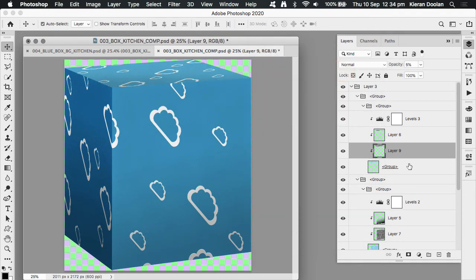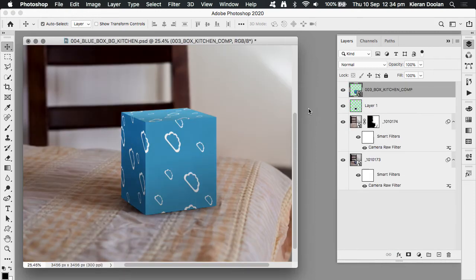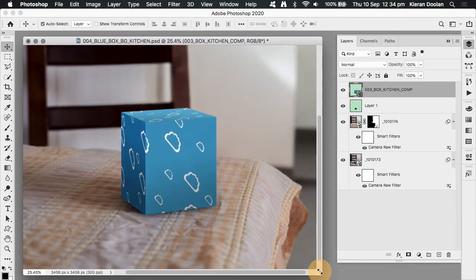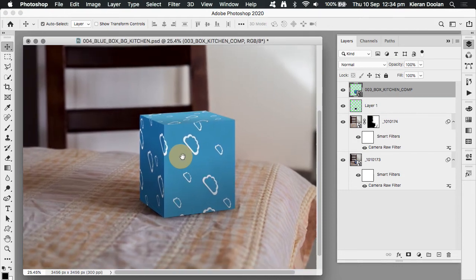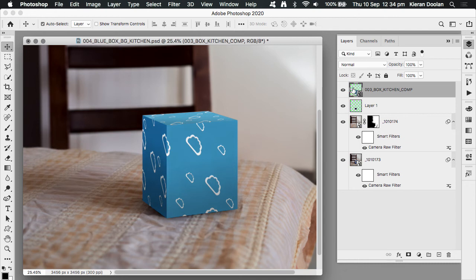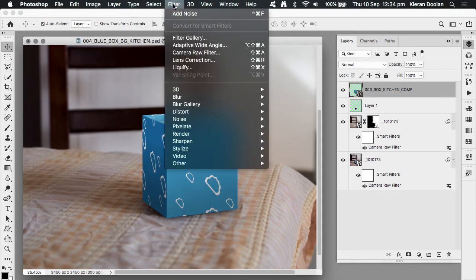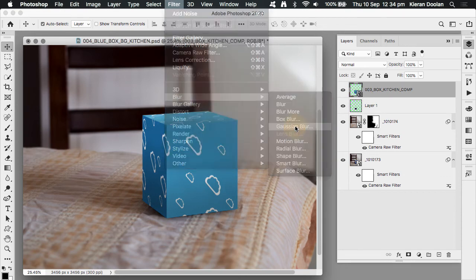Too easy. All right, so if I close that now and save, because we're doing this stuff non-destructively, that's a bit better. So I've got some texture in there that's working, but I've just got one final little trick that I think will finish this off, and it's going to make use of the fact that I've got this as a smart object. So because it's a smart object, I can pop into the filter menu and add any filter. So I'm going back to the Gaussian blur again.